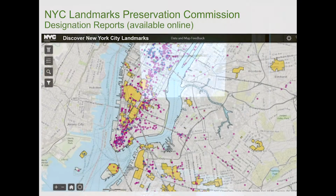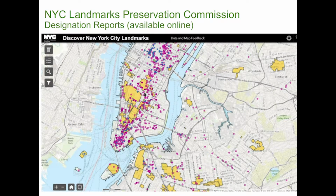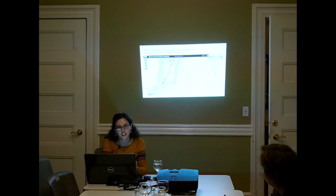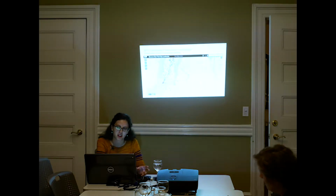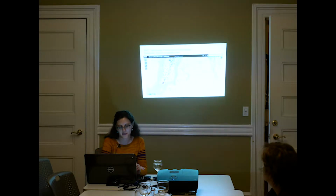And of course, the Landmarks Commission has useful records if your building is a landmark. They also have a survey wing for non-designated buildings, and they have files that you can go in and research. You have to make a request. So they may have done surveys of neighborhoods or landmarks, of individual buildings, but never moved on them as far as designation. But that history is there and available. I think they've made it a bit harder to do this in recent years, but it is public access.